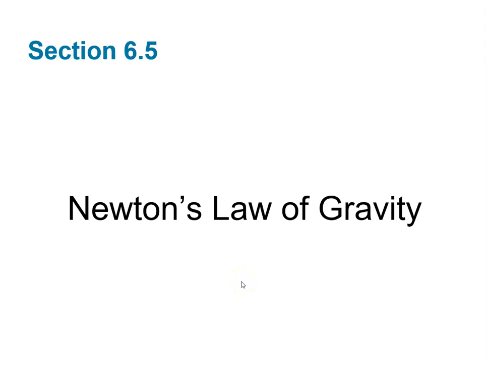So the last video ended with looking at the motion of satellites that were just skimming the surface of the Earth, so relatively close to the surface of the Earth, where g, the acceleration due to gravity, was still 9.8 meters per second squared. So now we're going to learn a different law that we can use to apply to objects that are at any distance from any object that they may be orbiting. And it's called Newton's law of gravity, also known as Newton's law of universal gravitation.